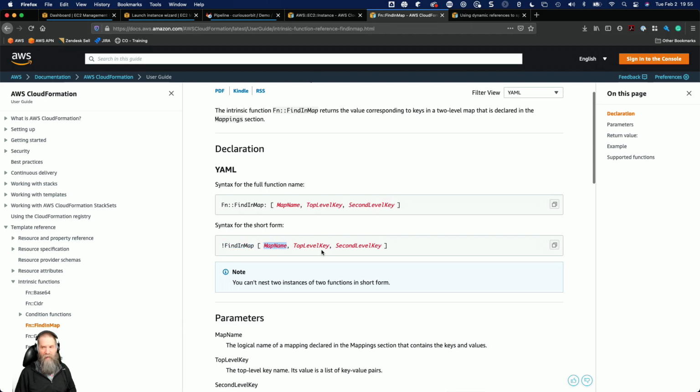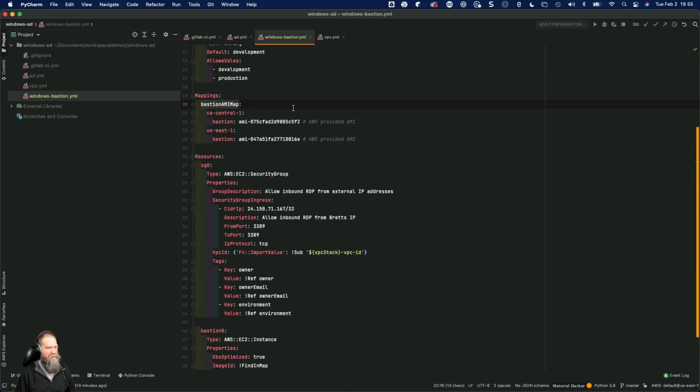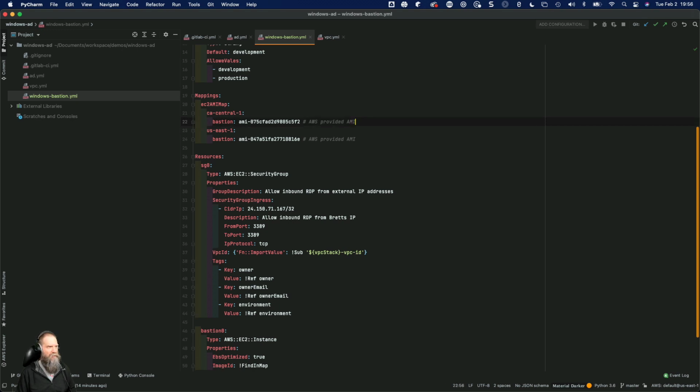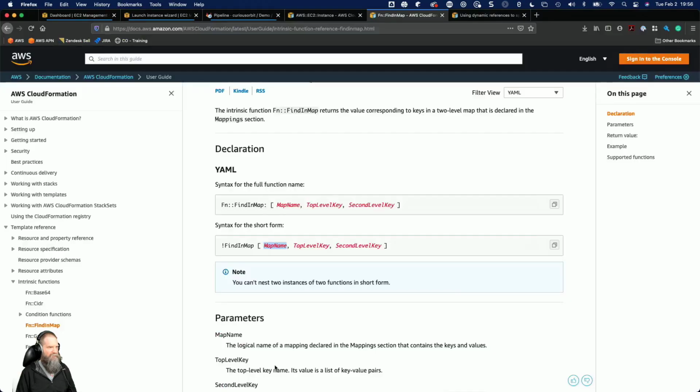We need the name of the map, so this is the logical map that we created before. And I'm actually going to change this. We're just going to call this EC2 AMI map. Because then I could do something like this, right? And that could have a different AMI. So we're kind of generalizing it a little bit. So if we go down here, we're going to say EC2 AMI map is our first.